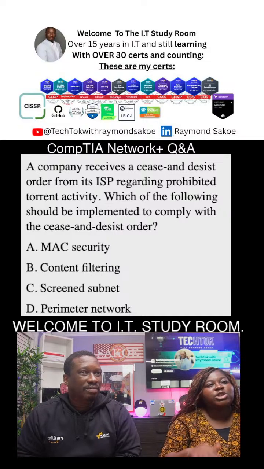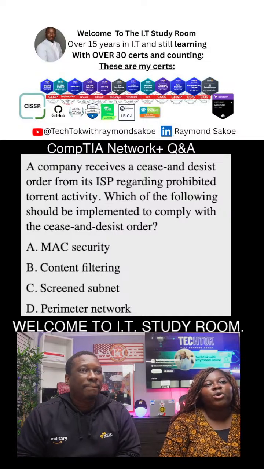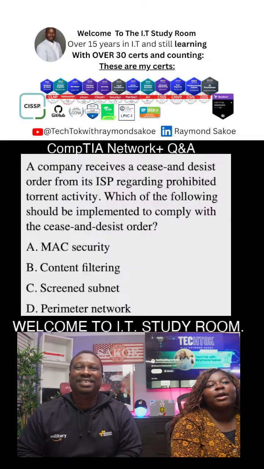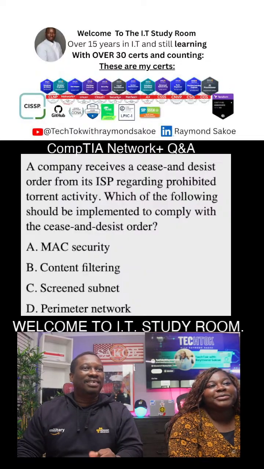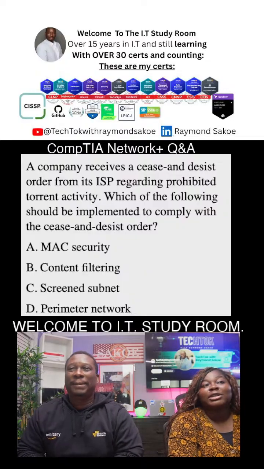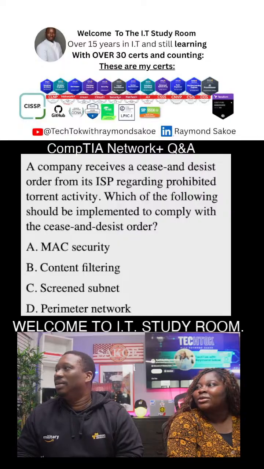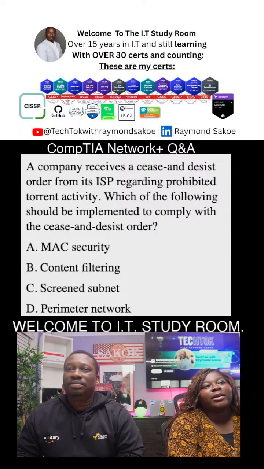Steve says this question works right into the latest Supreme Court ruling on ISPs. Oh, really? Do educate us, because I didn't know. Did it change? It changed, right? Yeah, it did.